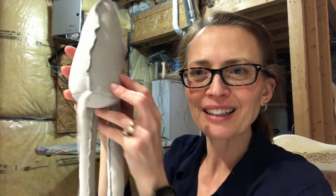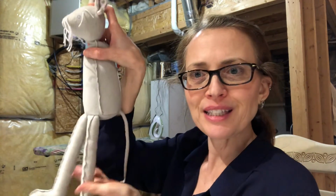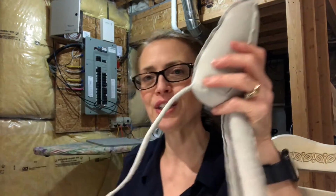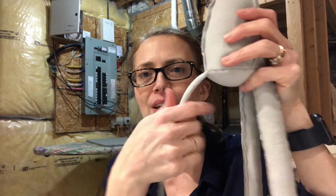All right, everyone, I just want to show you what we have. So here we have, always with threads on it, a little body, a cute little tail, and it's so fuzzy wuzzy. And then we still have her head hanging out on the sewing machine oil. So this is gonna get fitted and sewn on top of here. And you can see she is starting to take shape. The tail turned out pretty good. I'm pretty happy with it.